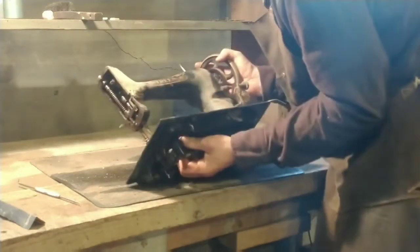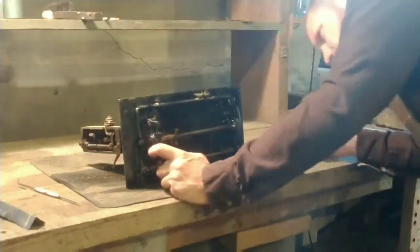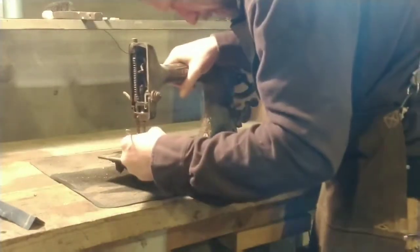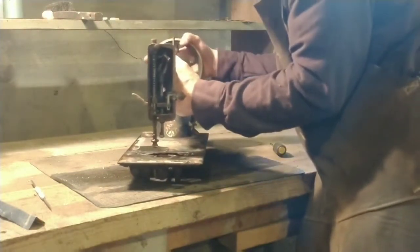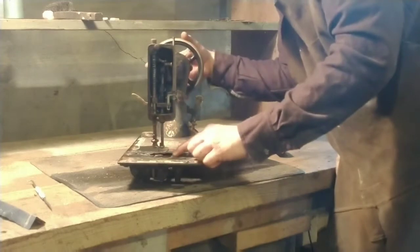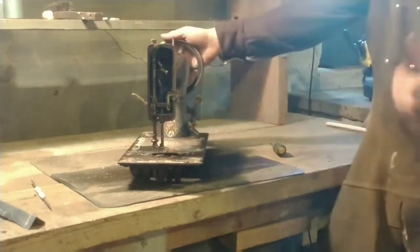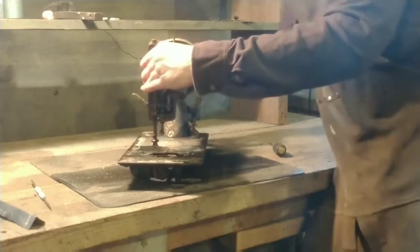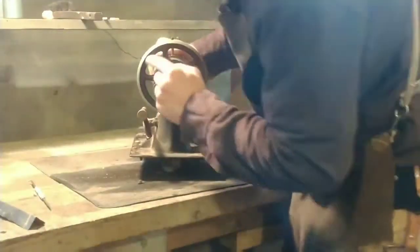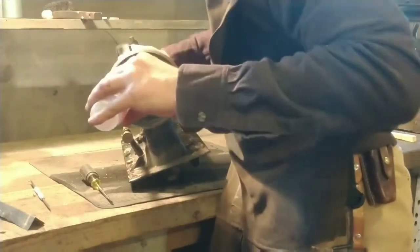Oak is actually hard enough that it can scratch things up - pretty hard wood. The shuttle carrier wasn't going all the way back; there was a cavity back there just filled with lint, almost like felt it was so dense. We got all that cleared out so it can go back. When the needle is just on its way back up, that shuttle should swing forward and grab the loop of thread. I'll show a video of this when I get it running - pretty neat to see that shuttle whipping around under there.